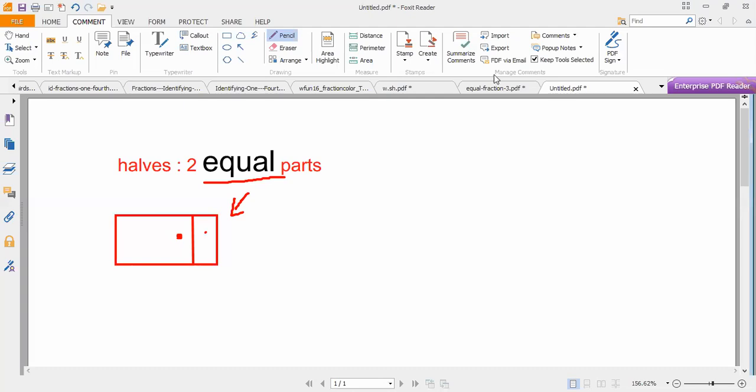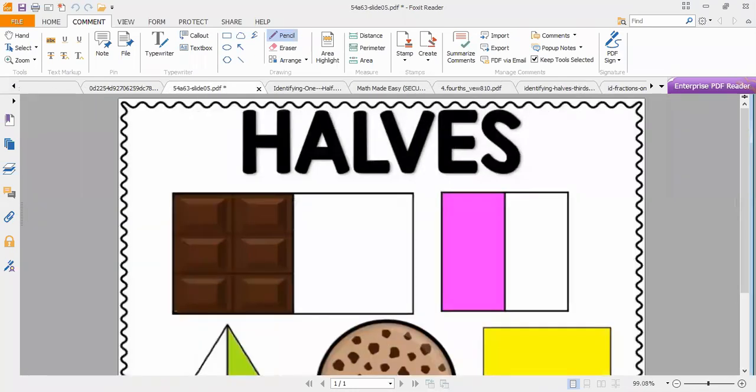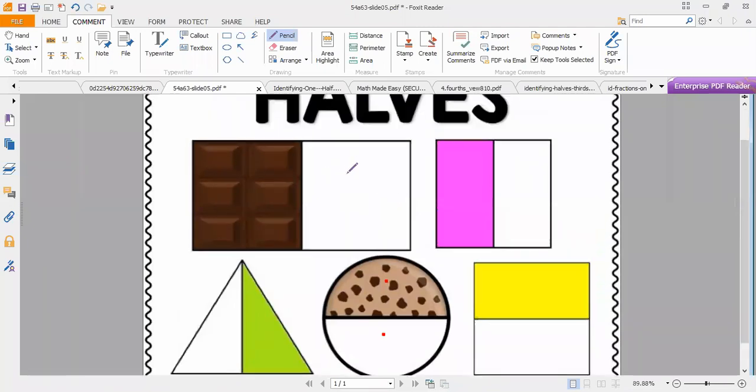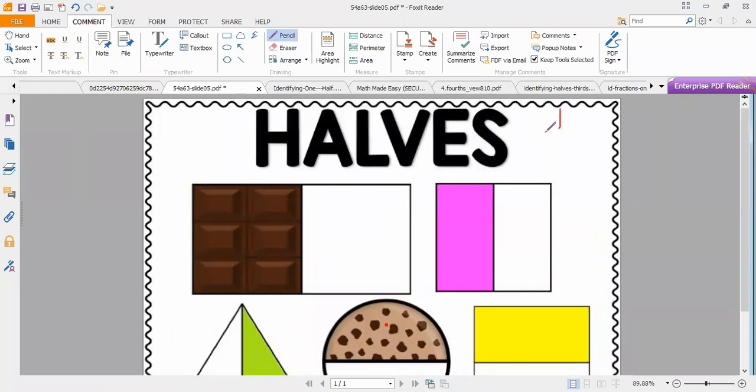Okay. So the halves means 2 equal parts. Today we're gonna learn a new term or a new word. We know the halves now. Okay, 2 equal parts. 2 parts are the same. This is a half and this is a half. We can write a half like this. If I said color 1 out of 2, this number means half. Color 1 half. We're gonna color 1 part out of 2 equal parts. This is the meaning of 1 half.